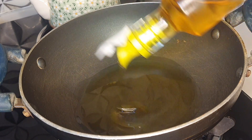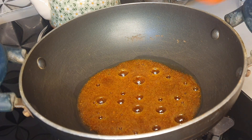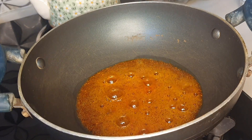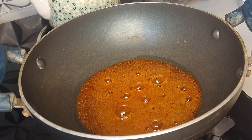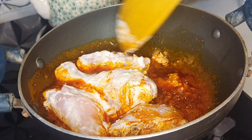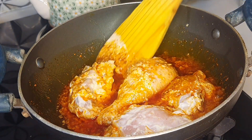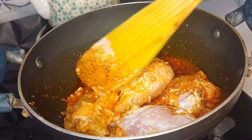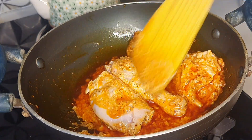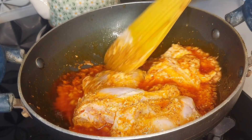Now to the kadhai, I have heated the pan. To this I am adding 2 tablespoonful of white oil. When it is hot, I am adding 1 teaspoonful of Kashmiri red chilli powder and less than 1 teaspoonful of regular red chilli powder, because I can't take too much heat — you can alter this according to your taste. Now add the marinated chicken. Mix it very nicely. See the Rogan — so nicely the Rogan has risen. When red chillies are added to hot oil, it gives out a lovely flavor and color. This is known as the Kashmiri Rogan. Mix everything very nicely.